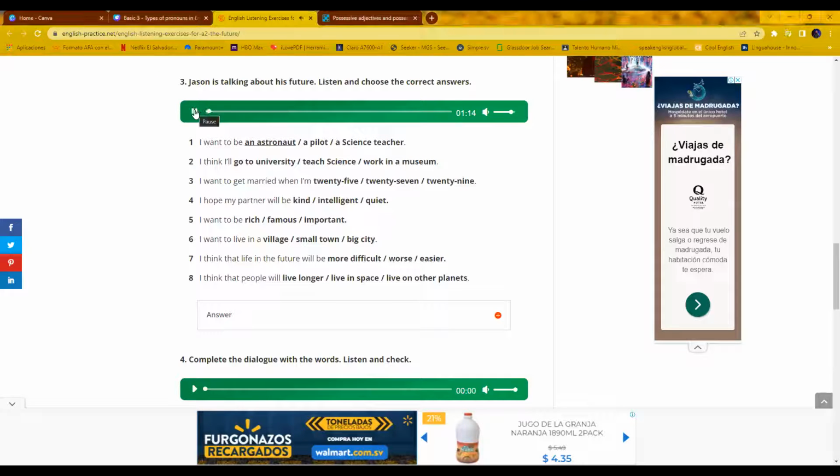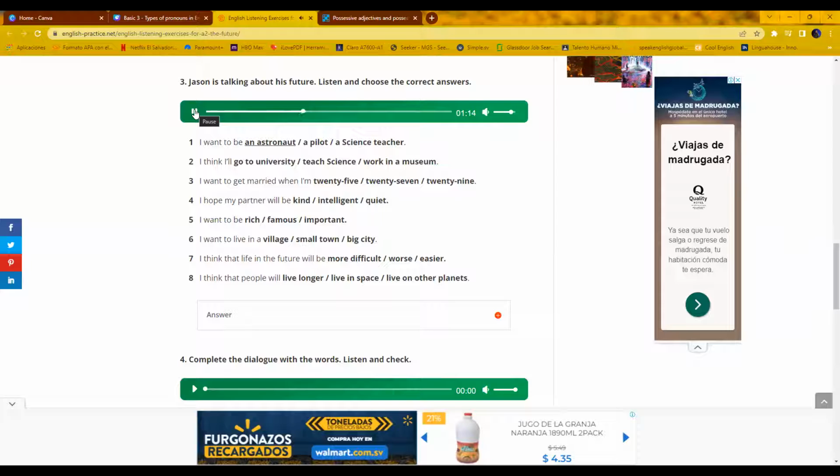Hi, my name's Jason. When I grow up, I want to be an astronaut because I like reading about different planets and space travel. At school, my favourite subject is science, and I often go to the Space Museum near my home. When I leave school, I think I'll go to university and I'll learn to fly a plane. Later, I think I'll travel into space.